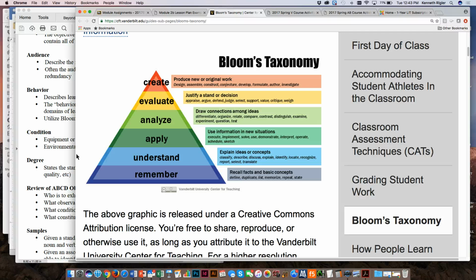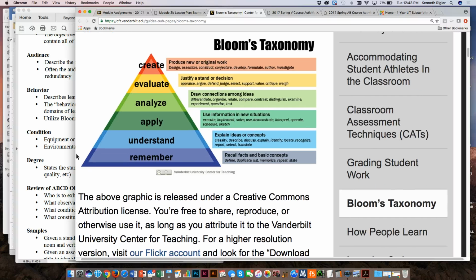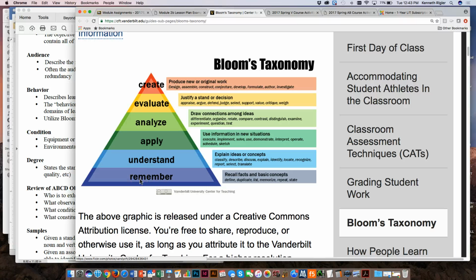Good. So what we're trying to do with Bloom's taxonomy, or the original intention with Bloom's taxonomy, is to identify that there are different levels of learning. And the encouragement is that as we as teachers are teaching concepts, we want to not just use the lower level learning, we want to incorporate middle and upper level learning. So for example, as you see in this graphic, at the bottom is remember or understand. So this involves things like being able to recall facts and basic concepts, explain ideas or concepts.